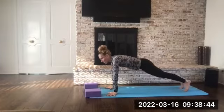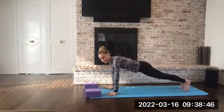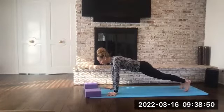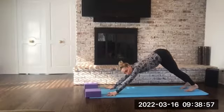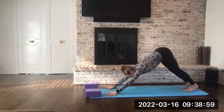Roll forward to plank, like a wave. Kind of find your sweet spot. Outer triceps grip in, belly's firm, contract the thighs. Hips up and back to a down dog. Roll forward to plank.